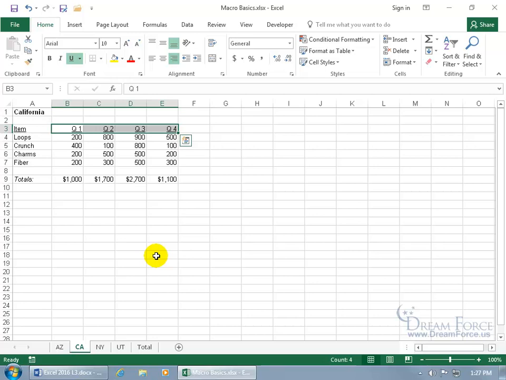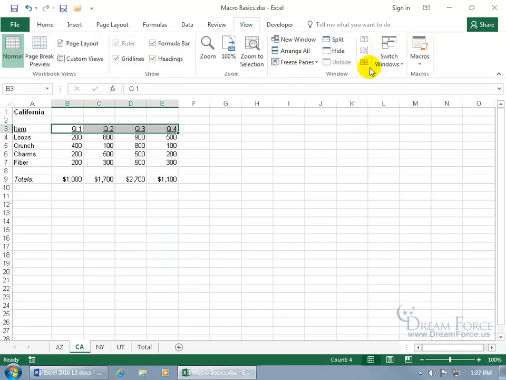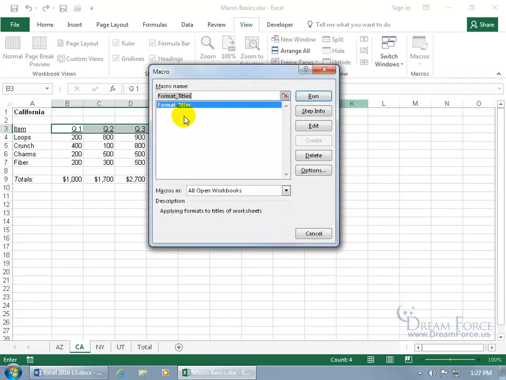to go ahead and just run it from, well, either up here on the View tab, go to the Macros group, click on the Macros drop-down arrow, and click on View Macros, and you can see that's where it's sitting in this container here, the macro window, and you can click on Run, and it'll run it. But if I click on Run now, it's going to apply to the headings here that I have selected for the columns, quarter 1, 2, 3, and 4, so don't want to do that.